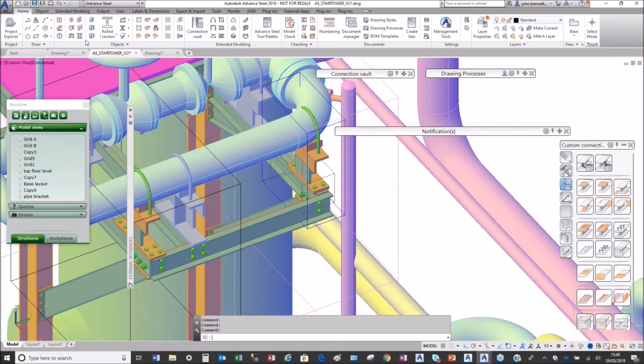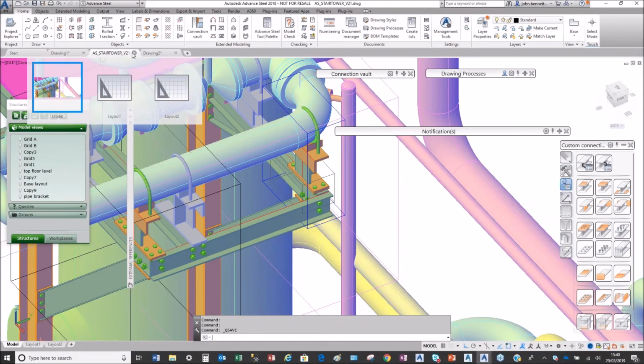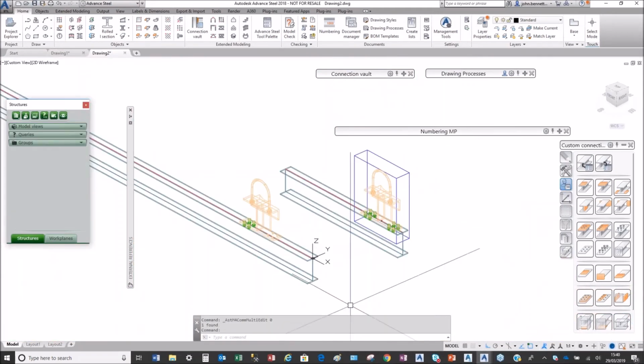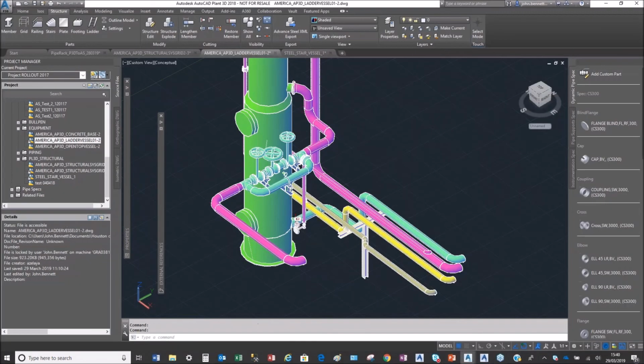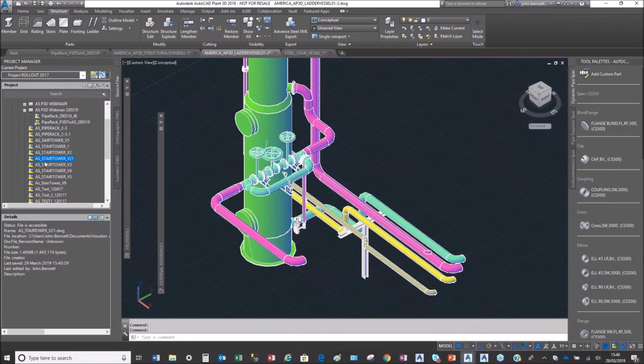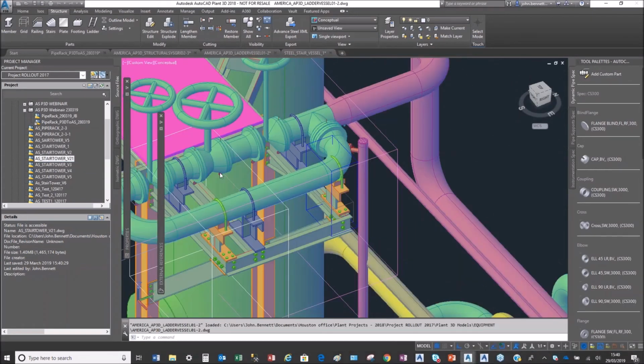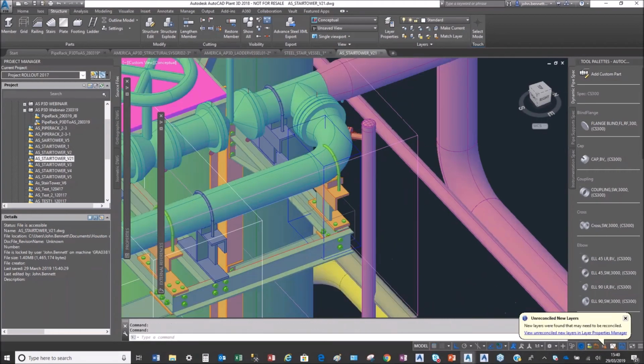So if we just save that file, and then obviously we can close that down. And if we were to flip back to the plant project in here, the same file is obviously inside the plant project as well. So I can open the same file inside Plant 3D, and you can see the element that I just added in.